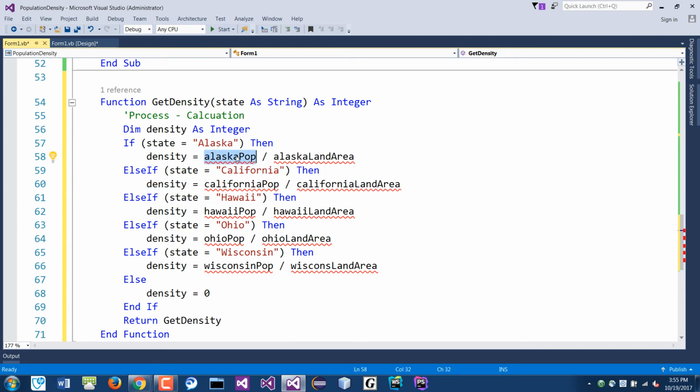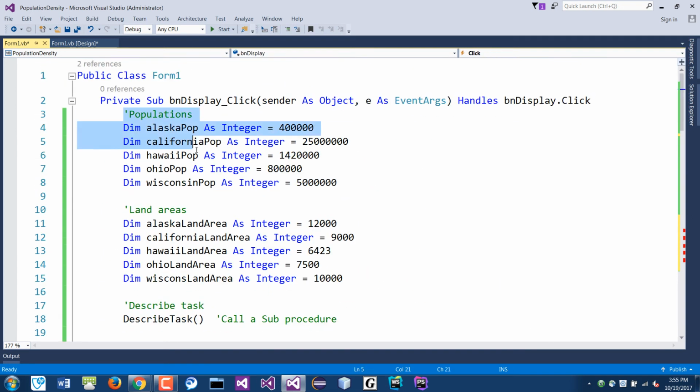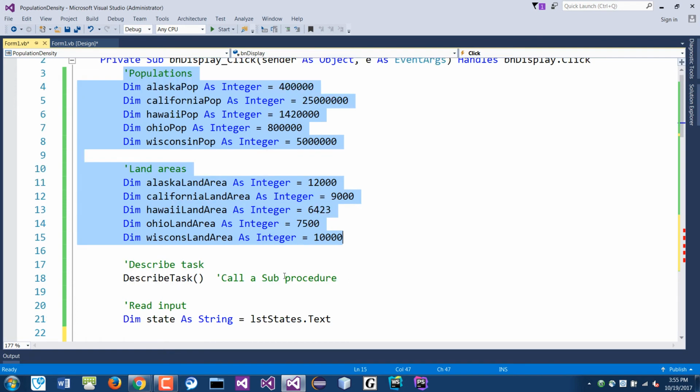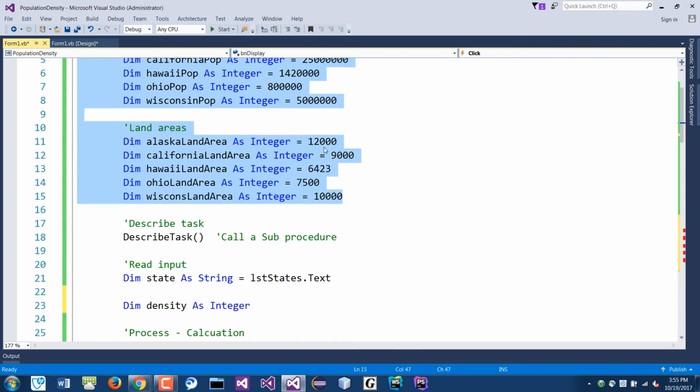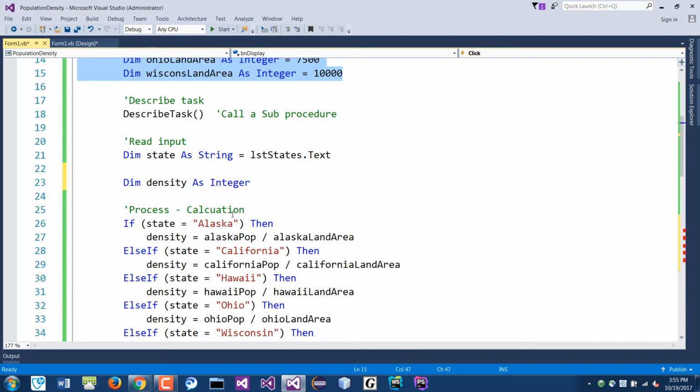So if you can say, hey, if the state is really Alaska, then yeah, this one is a little bit tricky. The reason why is because the Alaska population here, if you go up here in the code, they're all out here, right? So these are not available to this subroutine, and that means I have to pass all this data to the state.